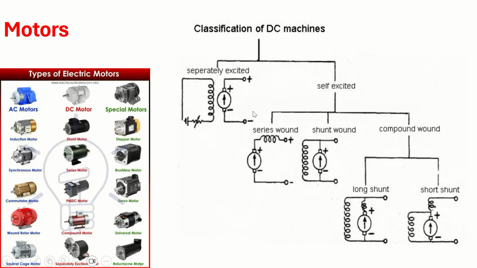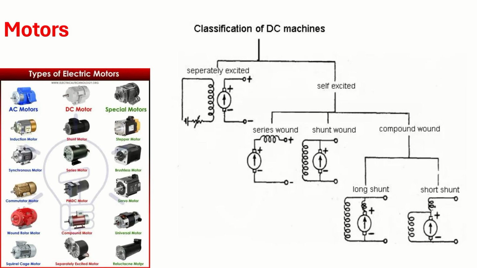So, in short, interfacing and programming is slightly complicated in special motors, which we will see. So for the classification of the motors, in DC machines, what you can see is how you have connected the field coil.